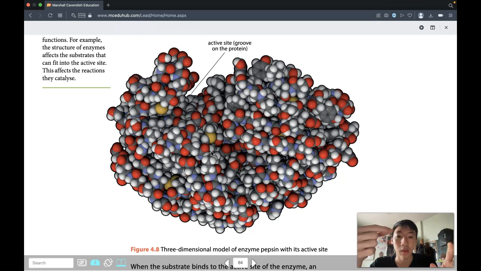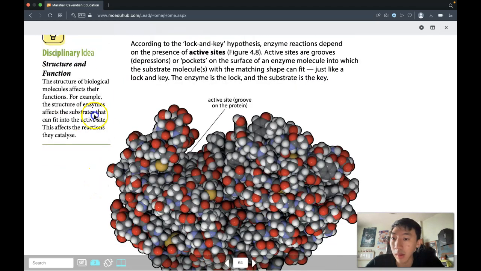So it's the same. The only issue with this hypothesis, which some would complain about, is that in this case it is the key that actually changes and not the lock. The lock is the enzyme. In a traditional lock, you put the key in, you turn, and the lock pops open. But in this case, it's not that way. The key is the thing that actually changes into your products at the end. But the reason they use this lock and key hypothesis is because of the specificity: only one key to one lock.